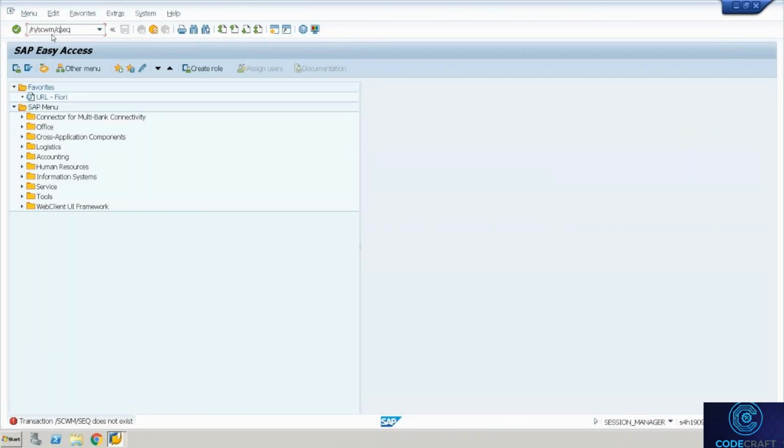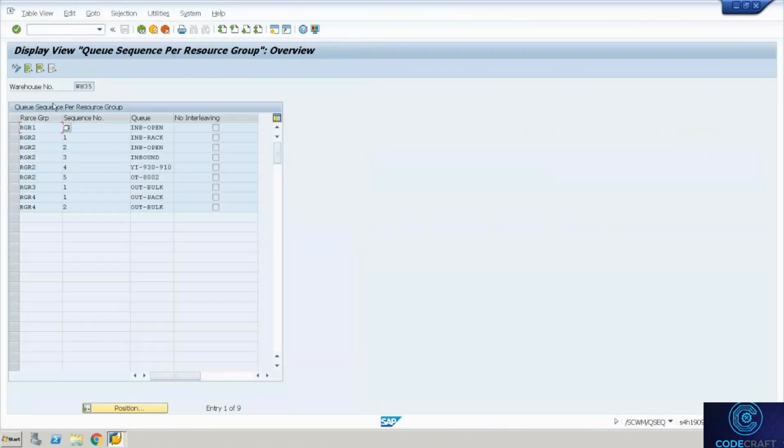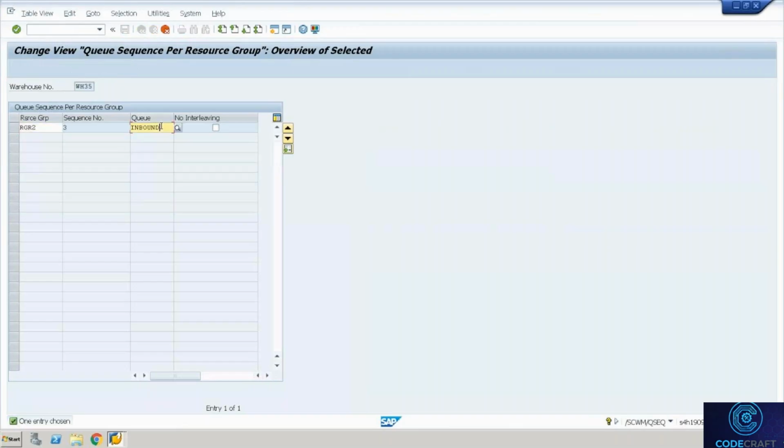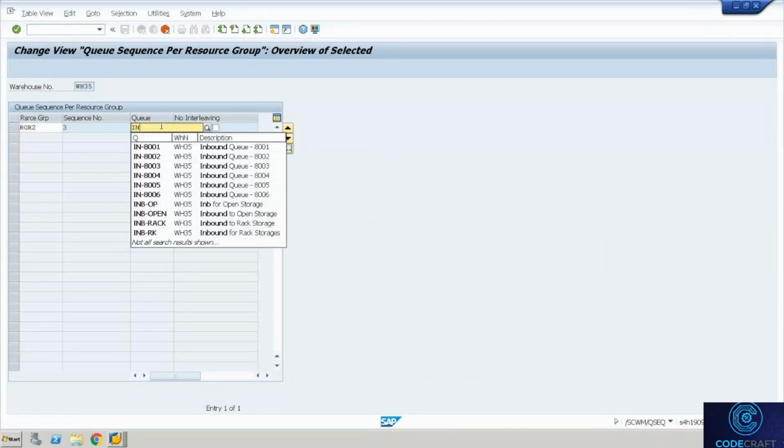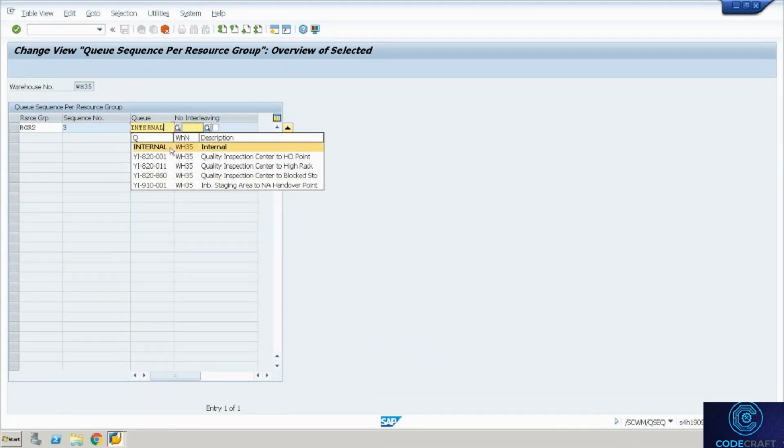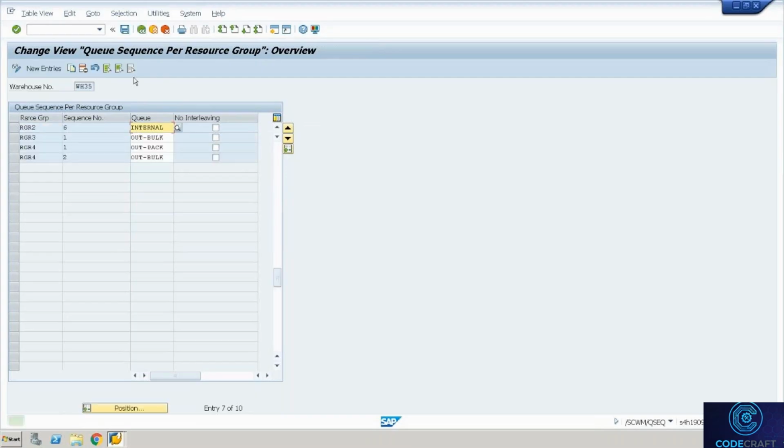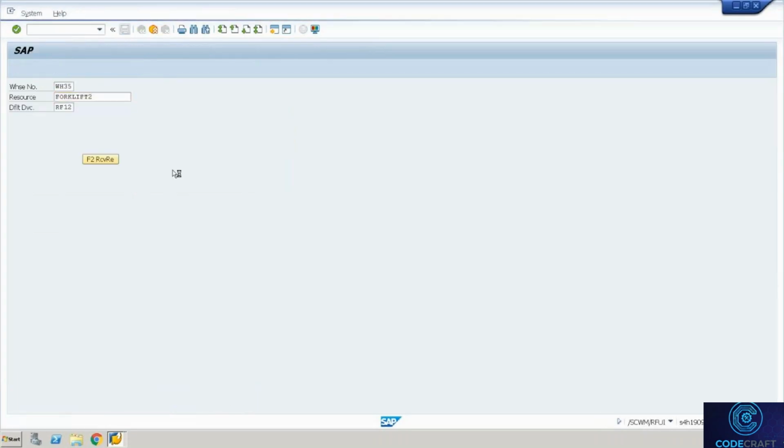on the bin on the scanner. You can also count it on the desktop, but generally the users count it on the scanner.